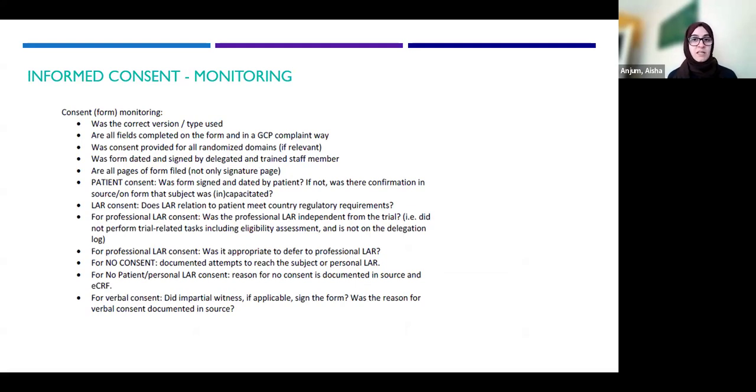We'll check those against the delegation log for staff members, and check the PROLARs are not on the delegation log. We also check that all pages of the form have been filed, not just a single page by itself, and look at the source notes again to see that everything matches up, who the PROLAR was, and things like capacity and whatever else surrounds consent should be documented in the medical notes.